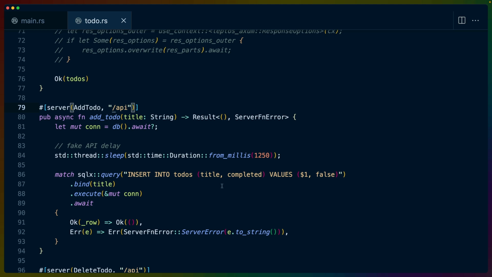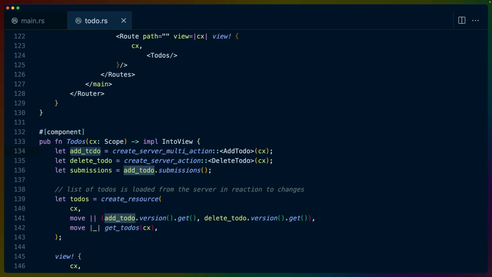This is actually quite a nice way to write sort of one-off UI-based queries. We don't have to flip back and forth between some server handler's directory or file and the UI code that's using it, because we've written everything that we want to happen right here. And if we look for the usage of add to do, we can see it just being used in our client-side application. In this case, it's being used in the to-dos component.